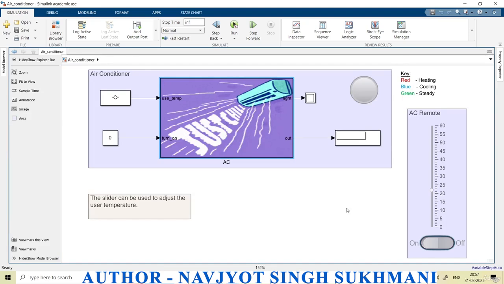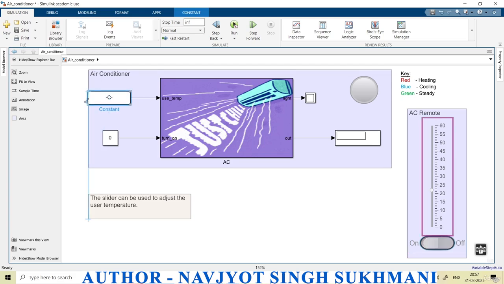Now, first I'll explain this top level. What is going to happen here? What I have implemented: initially, you can see this is a lamp. First, I will show you the input part. I am having two inputs. One is the user temperature and turn on. The AC should be turned on or off through this switch. Now it's in an off situation, that's why it was 0. Now it's an on situation, it becomes a 1. If I move it to off, you can see it again becomes a 0.